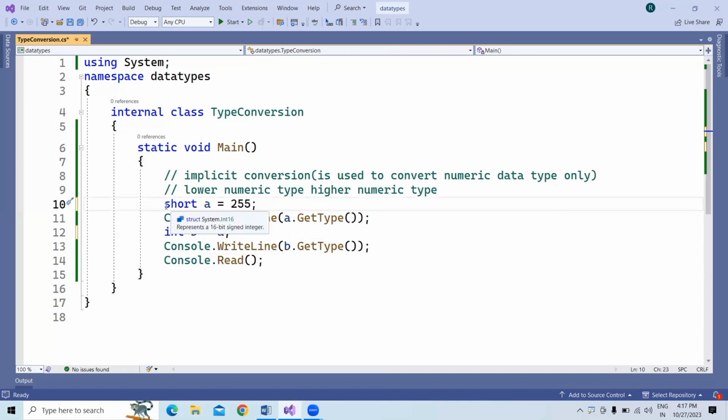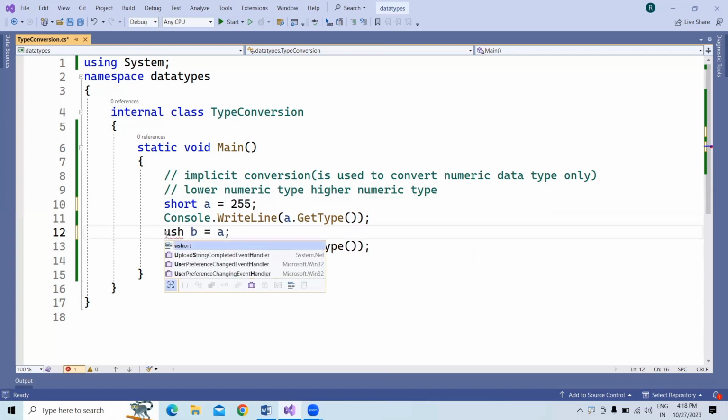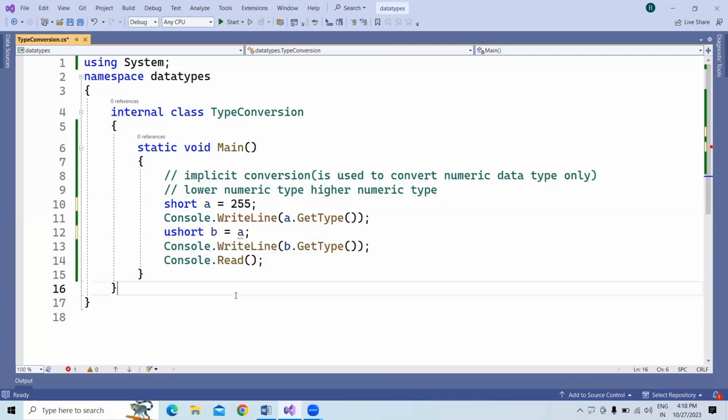And ushort. So can you convert this to ushort? It is showing you error: cannot implicitly convert type short to ushort. Ushort is also unsigned.